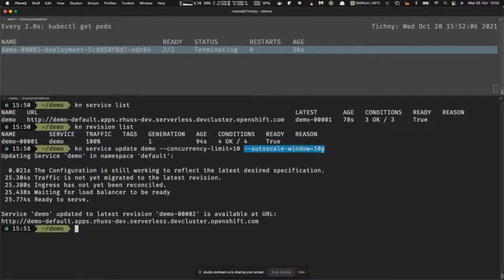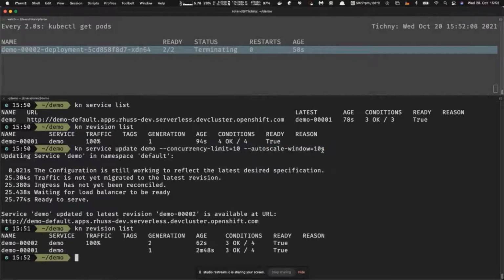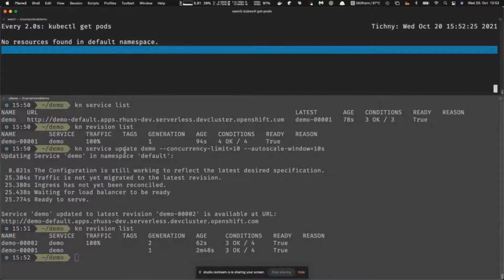Okay, now we can see the revisions like that. And you see we have a new revision. Every time you make a change, you get an immutable revision, and you can always switch back to an old revision. This is very nice for rolling out or even rolling back stuff. In this case, we have 100, and you see immediately that it scales down to 0 after it has been started.